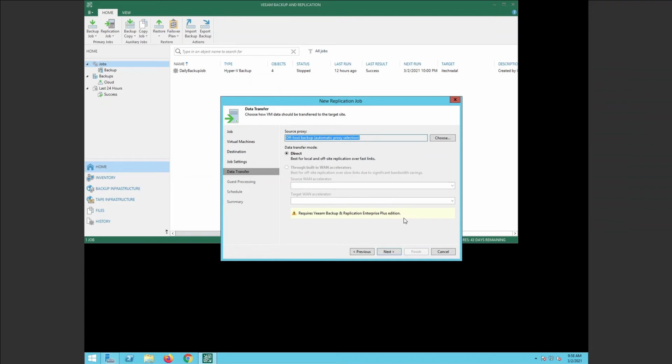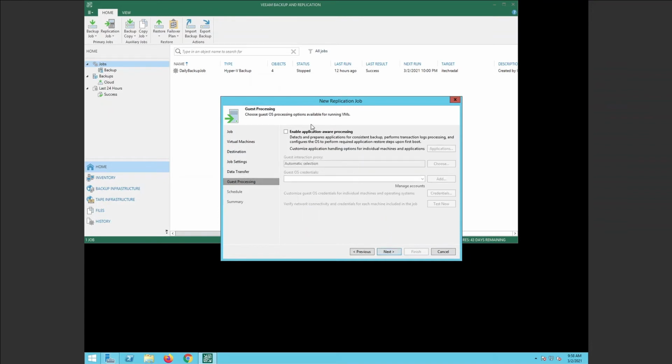So we're just going to go ahead and keep these as defaults. For guest processing, we're going to go ahead and keep that as default. If you have specific applications that need specific credentials, this is where you would define that here.